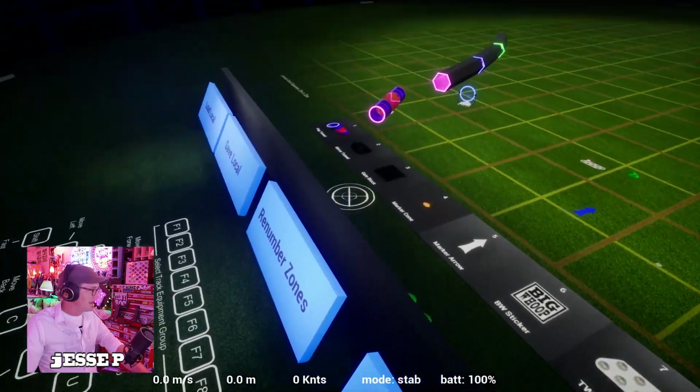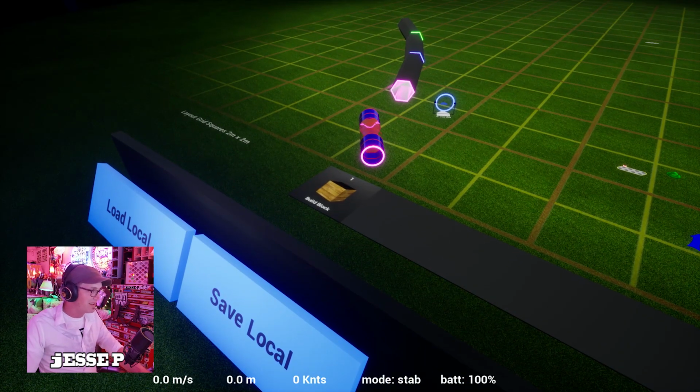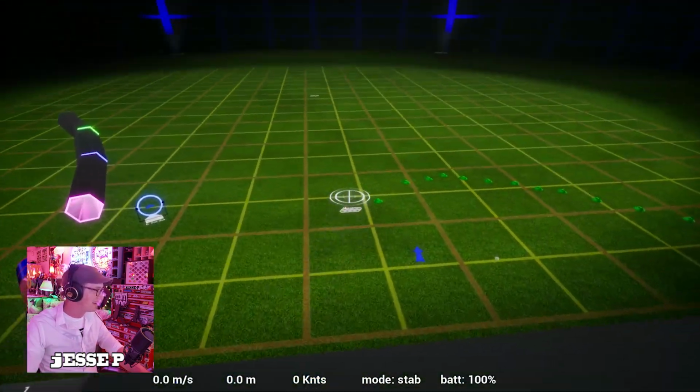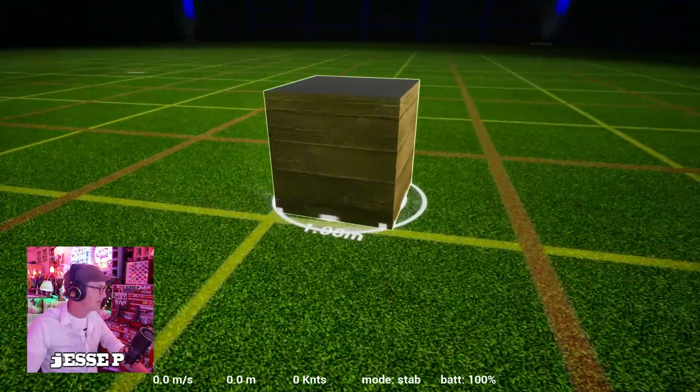So, what's next? That's all the F2s, I think. Let's go to F3. Boom. There's only one thing on F3 right now, and that is my favorite block, this wooden block right here. So let's go over here and take a look at it.